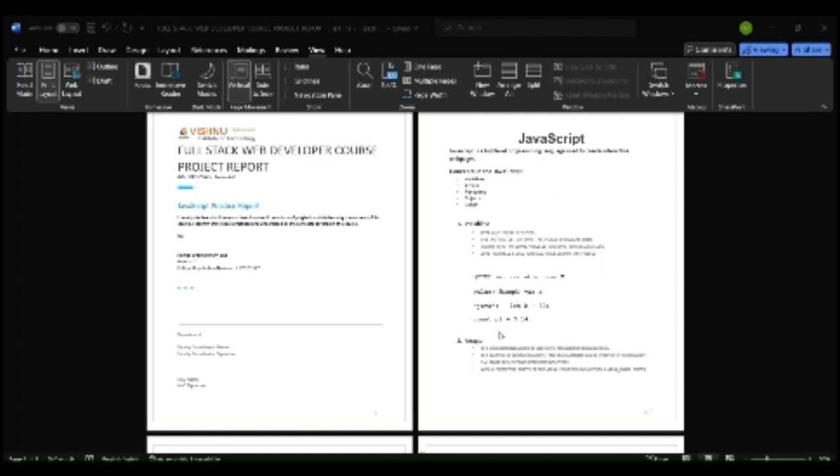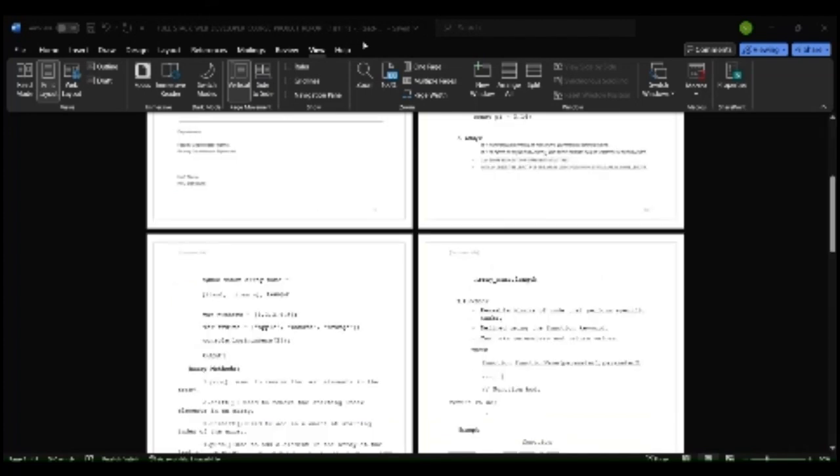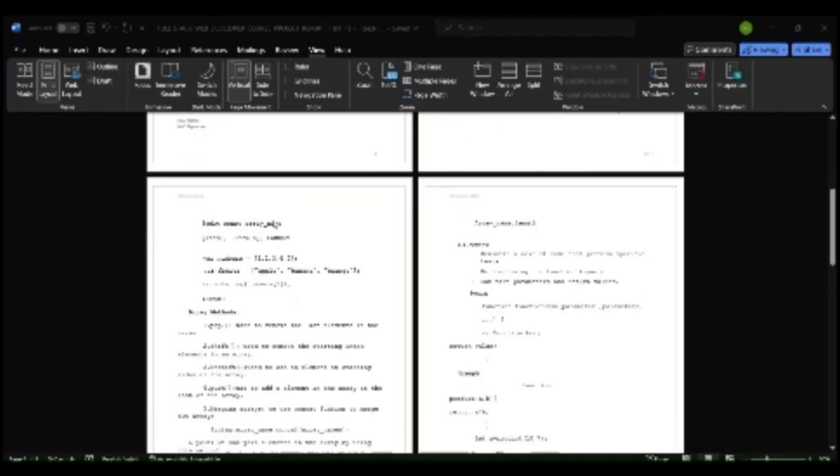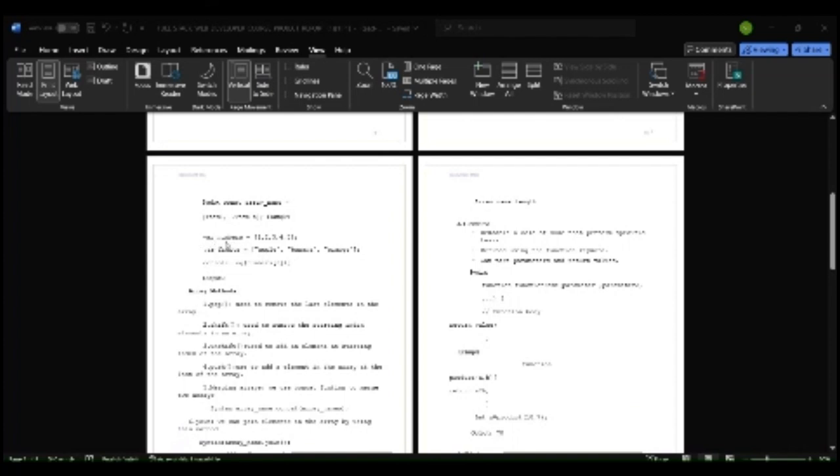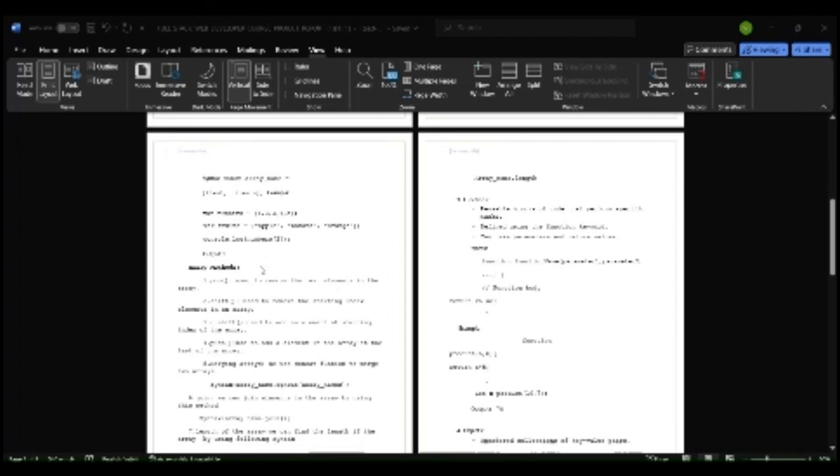Our next concept is arrays. Arrays are a collection of the same data types. Same elements we can store in one memory location. The syntax for declaring an array is the const keyword, array name, and the items. Example, where const is the keyword, numbers is our array name. These are a list of the same data type. These all are numbers. And here, with the const keyword, array name fruits, these are a string data type array. And if we want to print the array elements, we will get these.